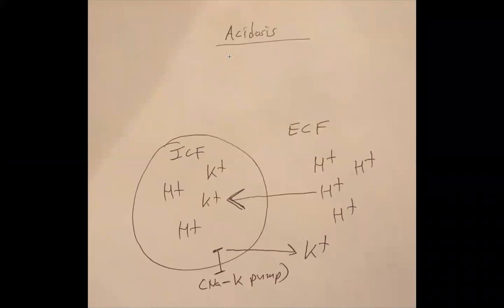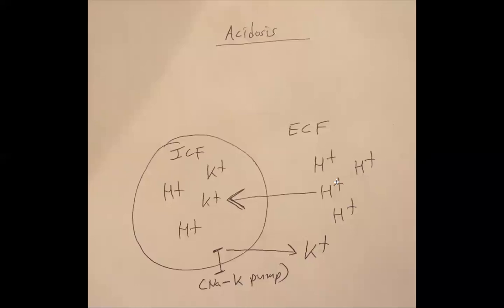Let's assume the body is in acidosis, and it doesn't matter in this case if it's respiratory, metabolic, or both in terms of origin. It's in a state of acidosis. We established earlier on that in times of acidosis, there are increased hydrogen ions in the bloodstream. They are the acidic side of things. So in acidosis, there'll be more hydrogen in the blood.